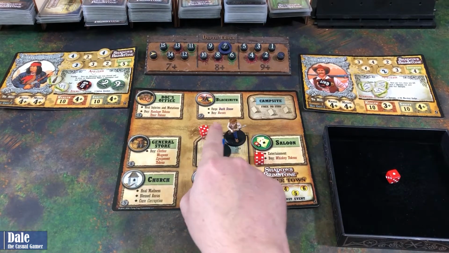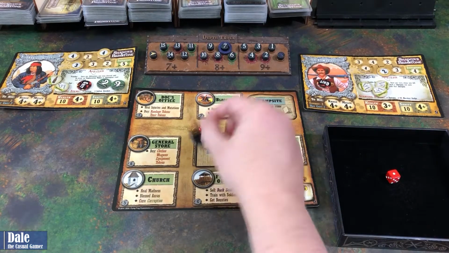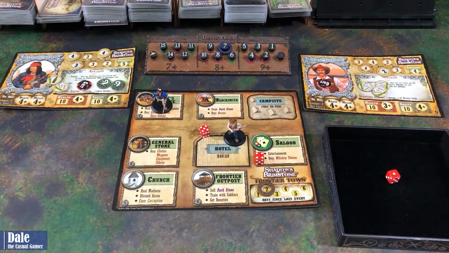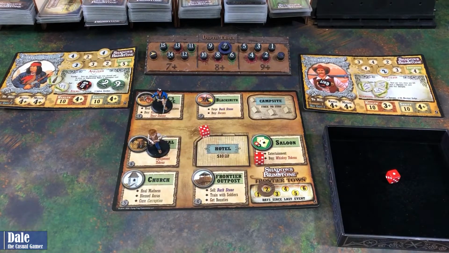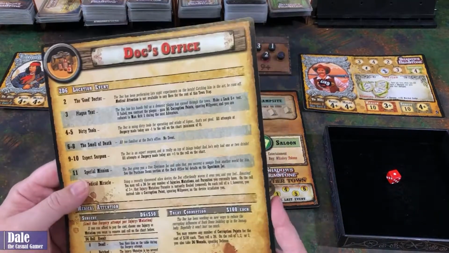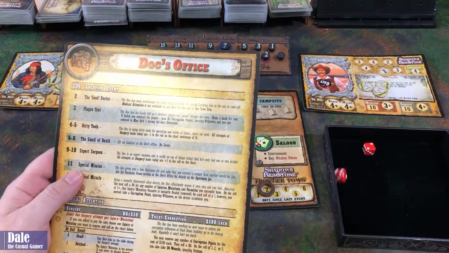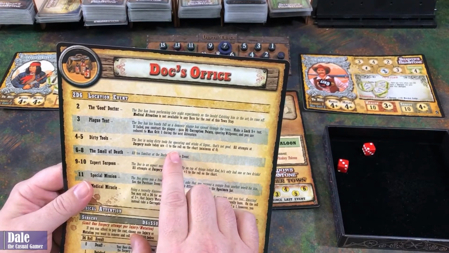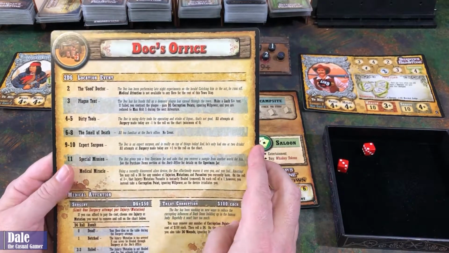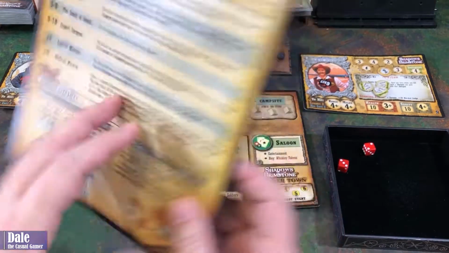We don't have to roll in this chart because of how good he did the frontier town. So now he's going to go to the doc's office. And we're going to the general store with the marshal. All right, so at the doc's office, we'll roll his event. Getting a 5, dirty tools. All attempts of surgery made today are -1 on the chart. And that's the main reason why we're going there. So we are already done.